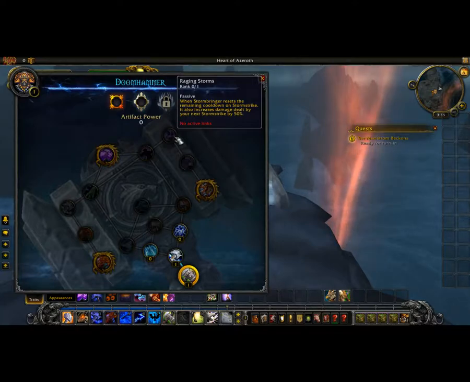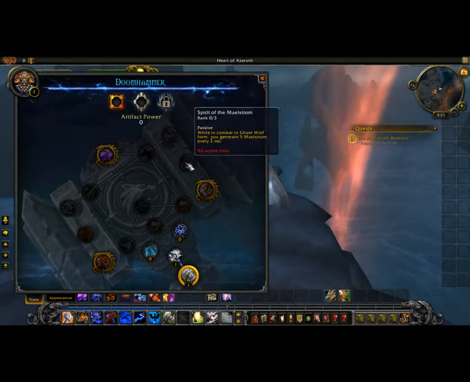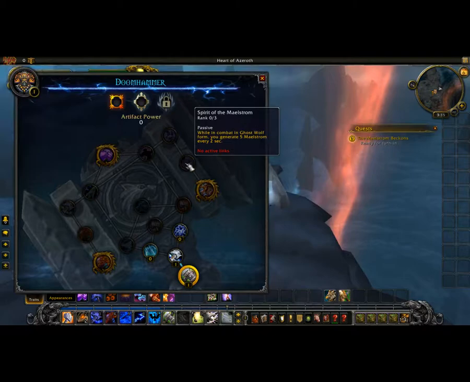Raging Storms, a 1-rank passive. When Stormbringer resets the remaining cooldown on Storm Strike, it also increases damage dealt by your next Storm Strike by 50%. Spirit of the Maelstrom, a 3-rank passive. While in combat, in Ghost Wolf form, you generate 5 Maelstrom every 2 seconds.